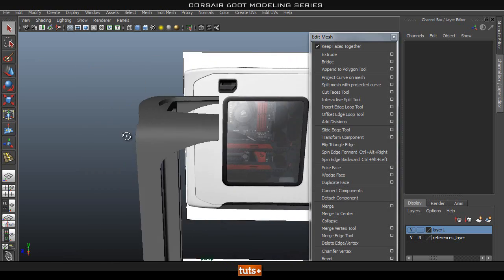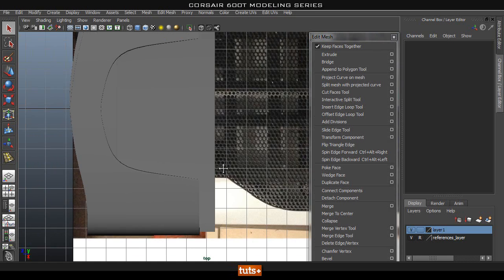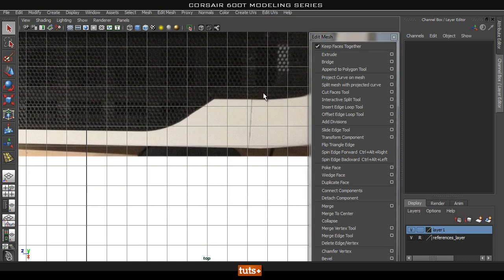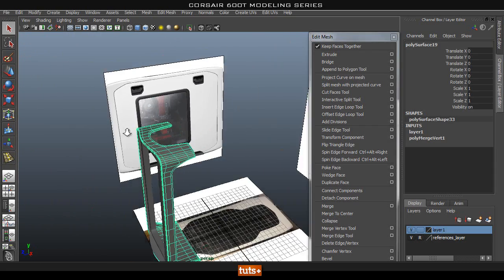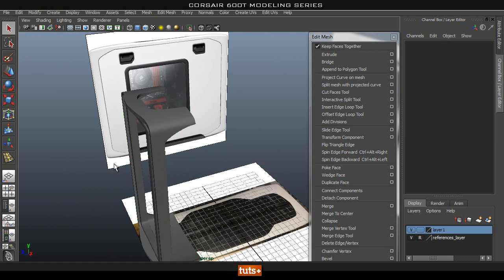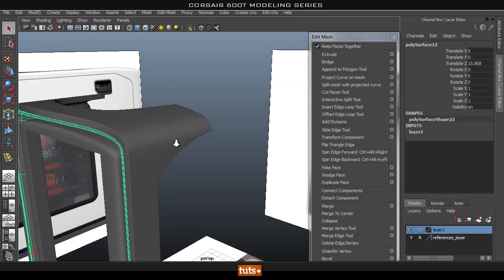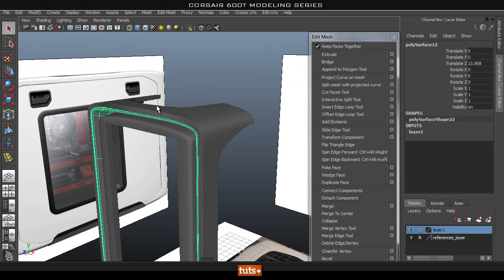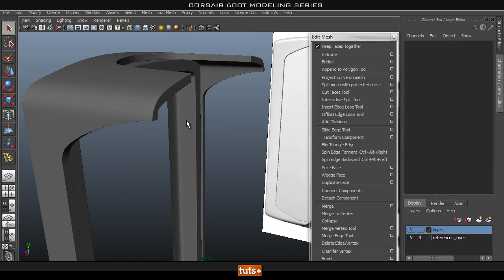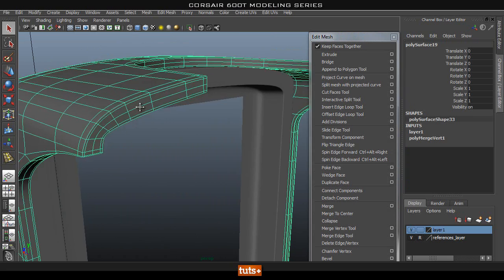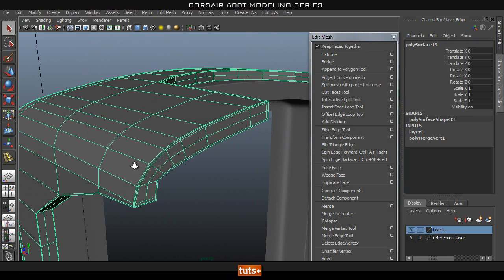Okay, so welcome back. In this part we're going to go ahead and create this top middle section of the case. That should be a really simple bit to do, especially once we have had this base shape done. As you notice, what we've been doing is getting bits off it and then extruding bits off it to get these pieces to line up properly. So to everyone's surprise, we're going to do the same thing with that middle section.